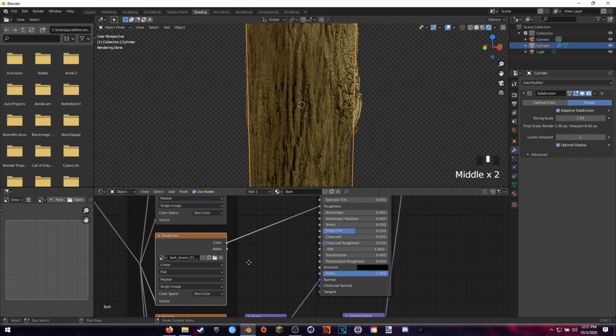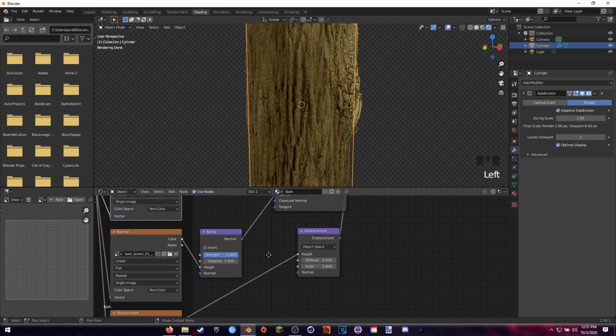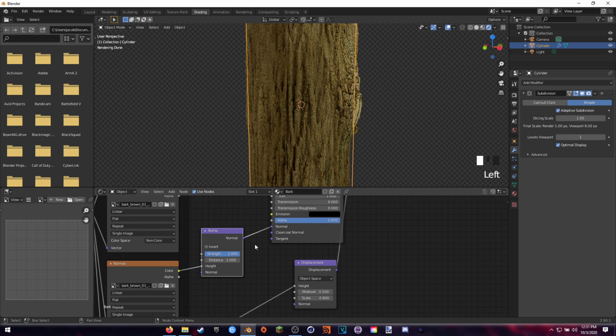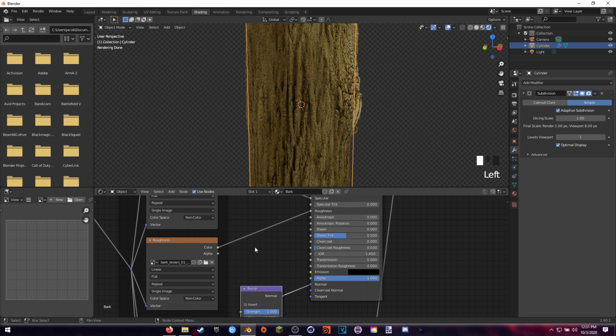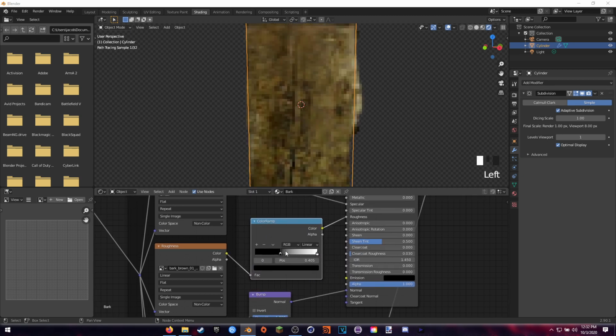Now let's take a look at the other settings that it created. We can see that we have the roughness texture plugged into the roughness, the specular into the specular, and then the normal plugged into a bump node that is plugged into the normal texture right here. If for any reason you don't like the way it looks, what I find you can change around is to actually add in a color ramp node. And you can do that in between these nodes like that, and you can really dial in the roughness however you like.